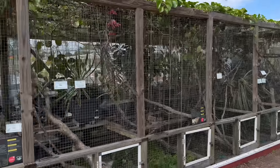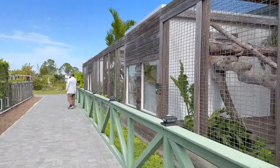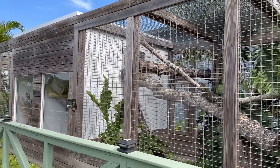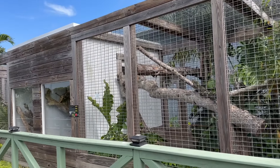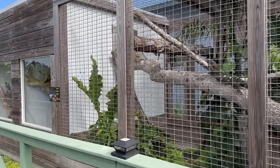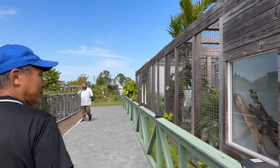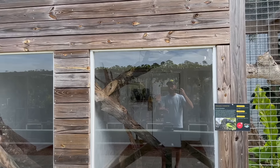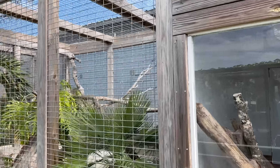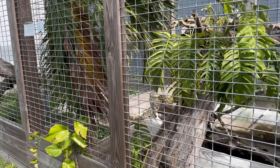Right when you turn the corner you just get hit with all different types of reptiles. Right off the bat you have all different species everywhere. You've got these massive, massive enclosures — I always say monitor enclosures should be massive, and this is the proof right here. We've got Ty right here — what's up Ty! Got a giant croc monitor, all kinds of really cool stuff everywhere. Ty's going to show us around some of the animals too.